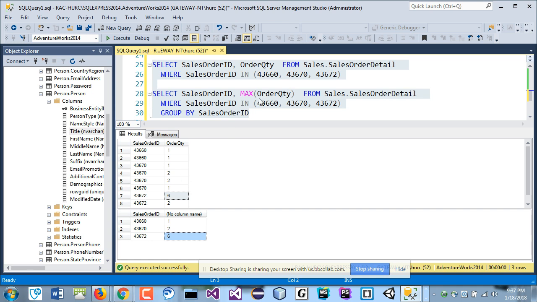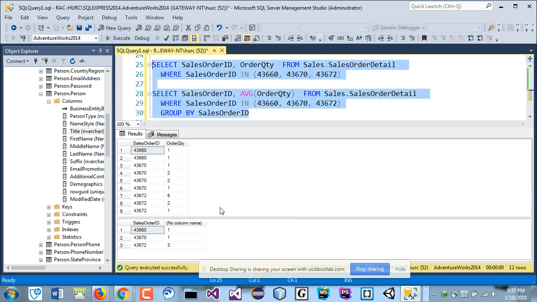And there's a minimum too, and there's an average too. If you pull an AVG, that's the average. In this case, it doesn't make a lot of sense, but you can get an average number out of that. So if you take the average, you get the number in there. So that's the group by.